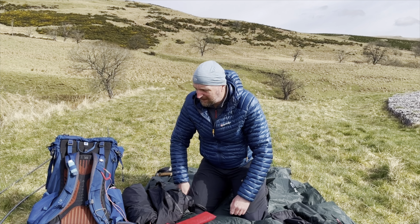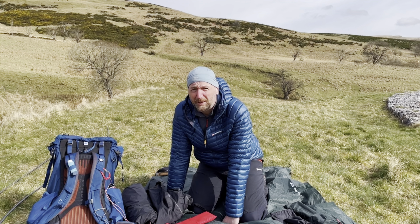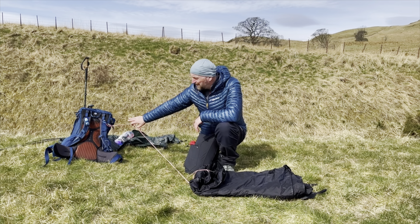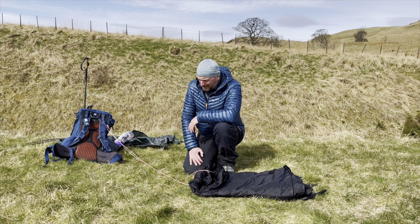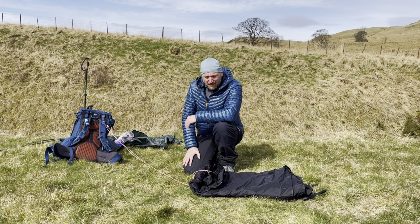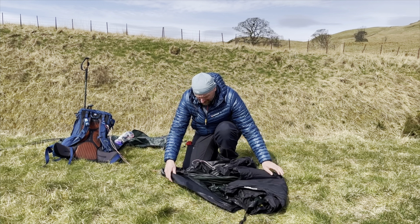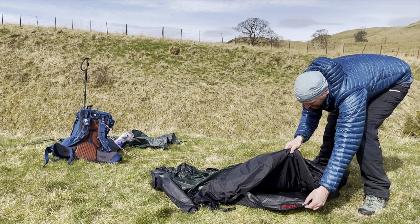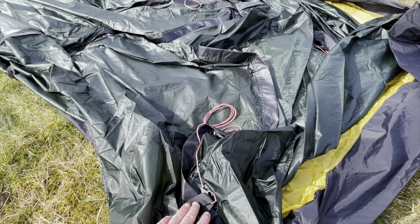I'm going to have a quick look at the poles. What you get with the tent is 9mm DAC poles — very, very good quality, very strong, and I really like them in this sort of anodised gold finish. What I've also done is added an extra set — you can double-pole the tent. I've gone one further and saved up for a set of 10mm poles, which you normally get with the black label tents. These are the Hilleberg 10mm DAC Featherlight poles. I always set the poles up down on the ground to keep them low — less chance of them getting damaged.